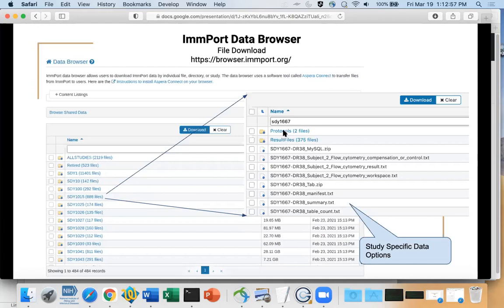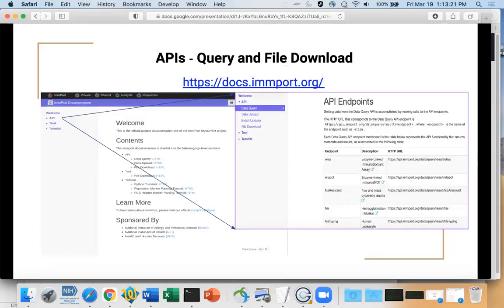Protocols are available, obviously. We provide two options by default for download. One of them is a MySQL database dump. We also provide the schema and the loading files for creating the schema and loading it into the MySQL instance. And we have a tab separated text file format for folks who want to use it in tools such as Python or R. As I noted, there is an API option for folks who prefer the command line interface, and we have a large number of endpoints. A lot of them are based upon the assay type, but also at the study level, the subject level, that sort of thing.